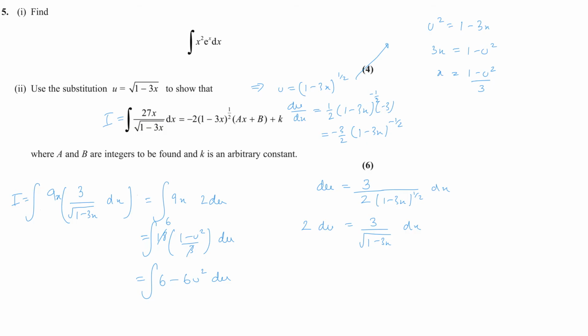Sorry, I have made a mistake. There's a minus here. So that had a minus in it. And that had a minus in it. So when it's substituted in, it had a minus, a minus, a minus in it. So it's 6u squared minus 6 du. Or I could take the 6 outside. So always just double check there. Going from here to here, I dropped the minus sign. So just put it back in.